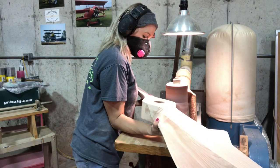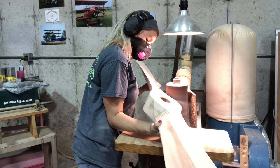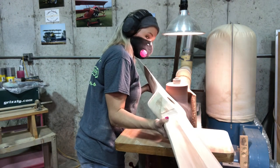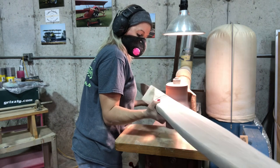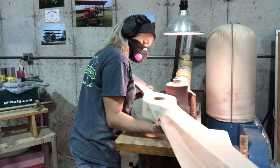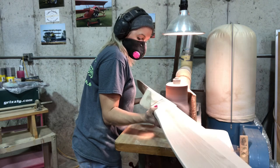This whole process maybe takes 15 to 20 minutes to sand all the lines out. Then once I balance, I come back and adjust accordingly — sanding on the heavy side to make it balance vertically. But for the initial part, it only takes about 15 to 20 minutes to get it all sanded out on all sides.